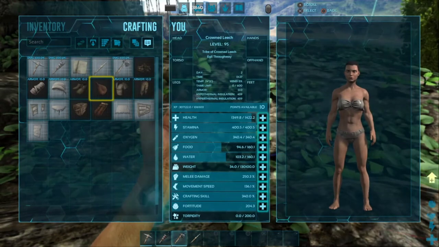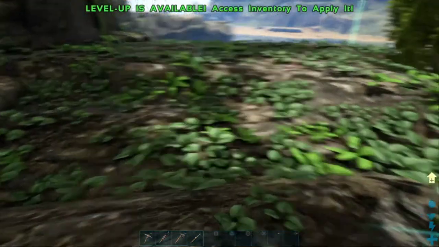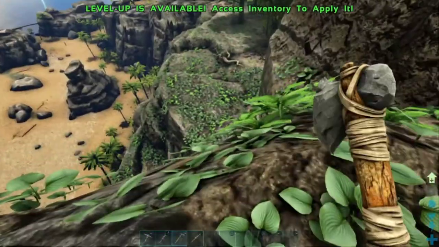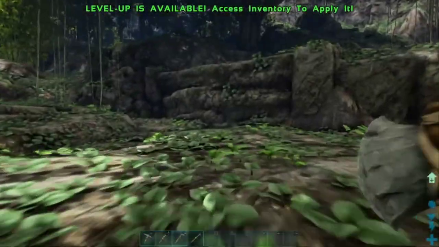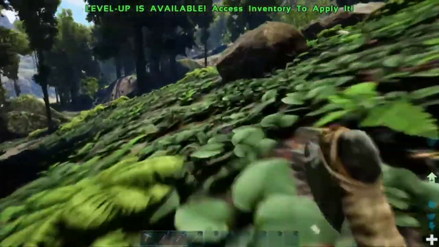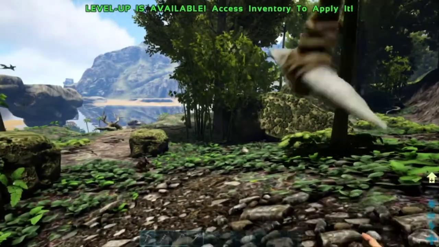What do we need? We need some hide, so we have to kill something, and fiber. Let's go get that. You see, and then we can't go down here. I hope I'll remember that. But we can build stairs up here. So let's go get some hide and fiber. Fiber is in plants.